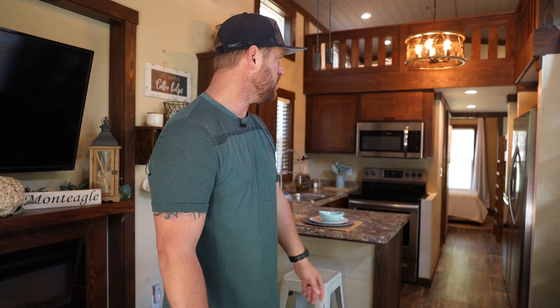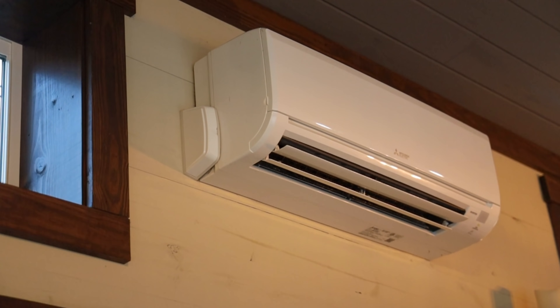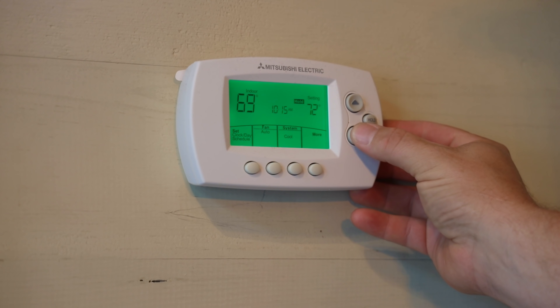We're going to go into the master bedroom. I just want to give you an idea of how they have the indoor unit set up. This tiny house is set up for two zones — you've got one high wall in the main seating area and then you've got another one in the master bedroom, which is great. When we go to sleep at night, we can crank that down to 67 degrees, like we like to sleep. And in the main area we keep it at 69, maybe 70 degrees because the kids don't like it as cold, and everyone's happy.